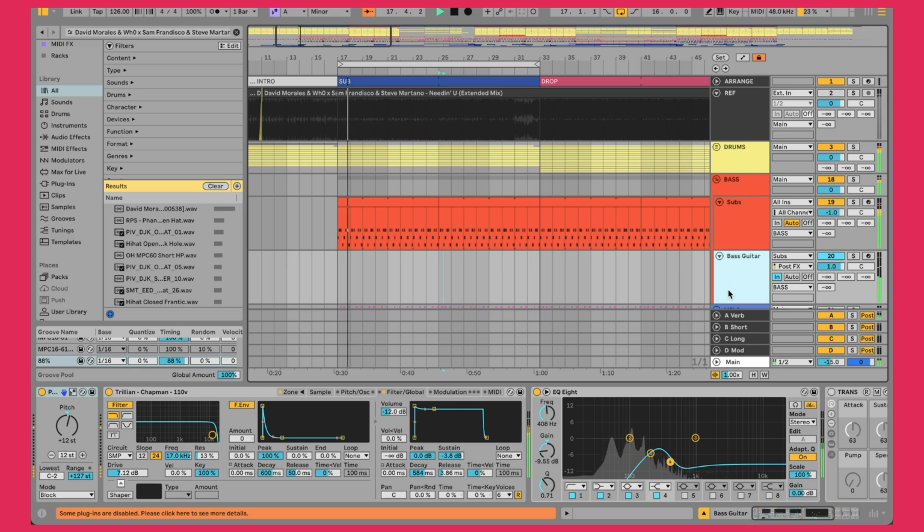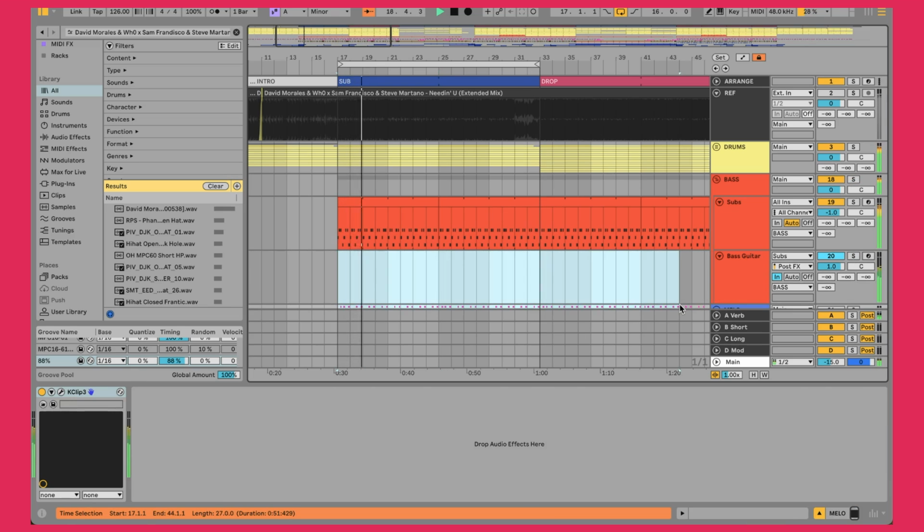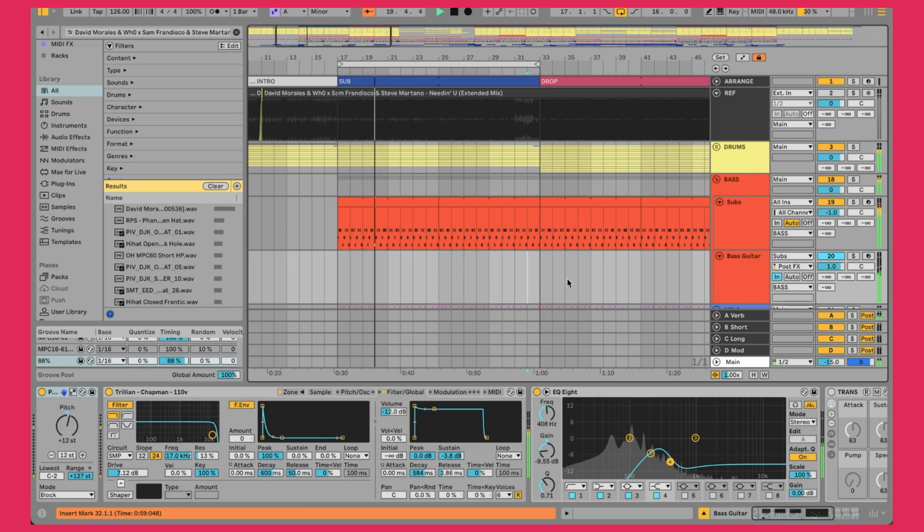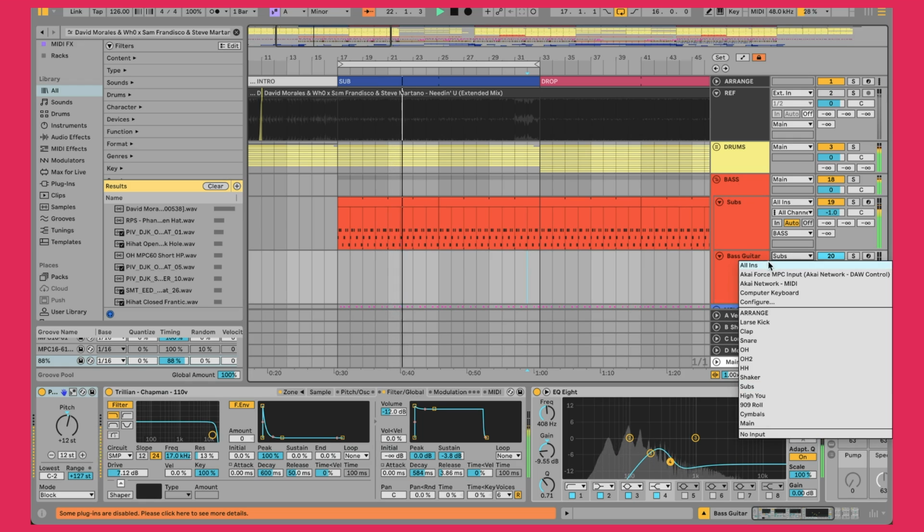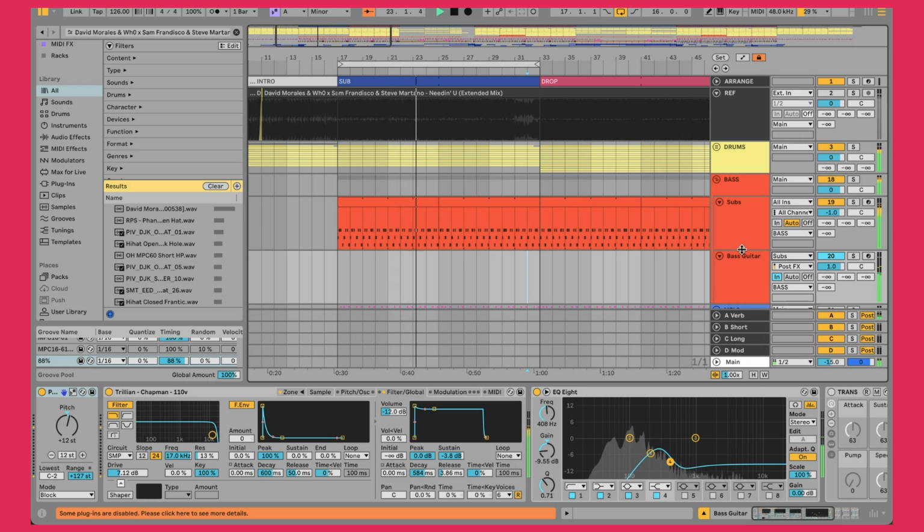In terms of the MIDI notes, you'll probably notice that there's no MIDI notes here. What I like to do when working with two tracks like this is, instead of having this mid bass layer set to all ins, I have it set to subs. When it's all ins, it's going to look at what's on the track for the MIDI notes here. You can change it to a different MIDI device, and now these notes are being automatically routed into our bass guitar notes. So if we make any changes to this throughout the song as we're developing it, we don't have to do a crazy amount of annoying copy and paste.